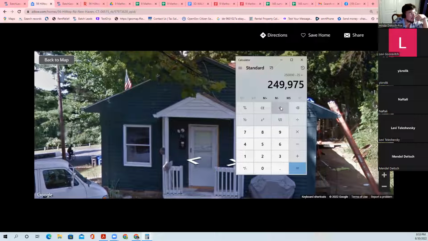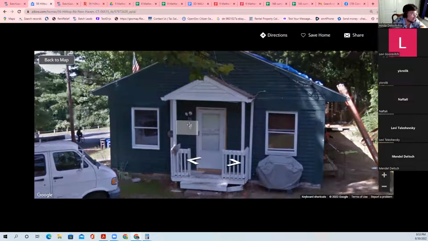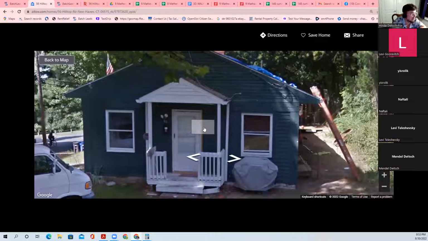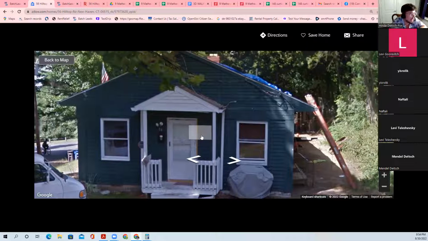No, minus clear 250 minus 25% equals 187, minus, let's say, 22 grand for construction, minus 22,000. My max offer is 165. I could go to this guy right now and offer him 165. So what I'll do is I'll say, okay, what do you want to sell your house for? I could give you between 150 and 160, or between 140 and 155, you know? I'll do something like that.